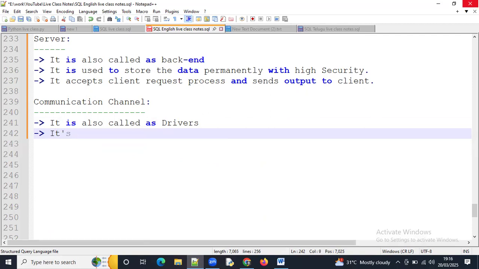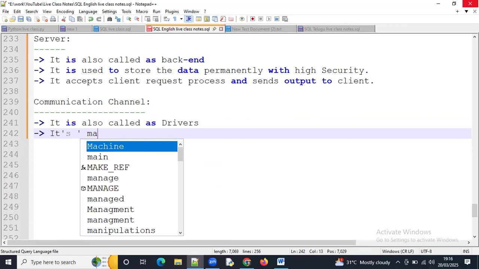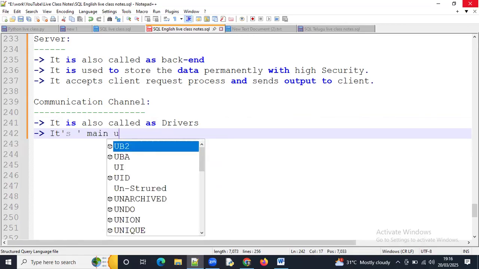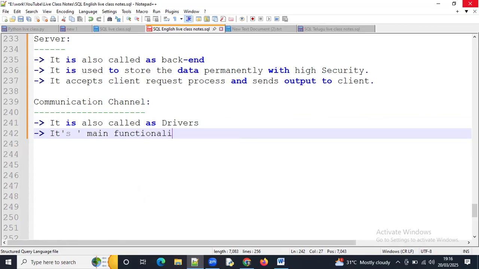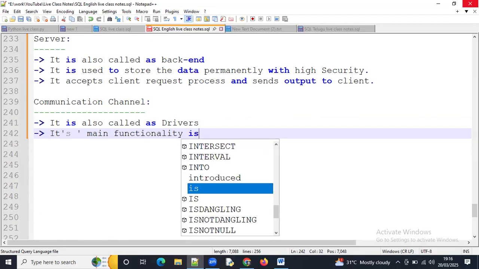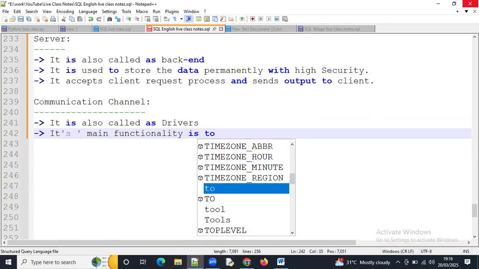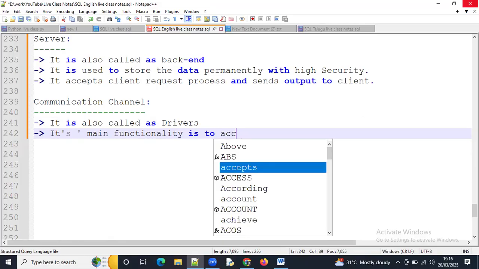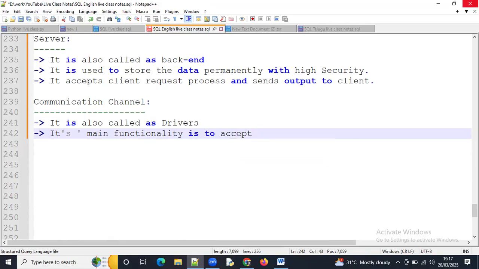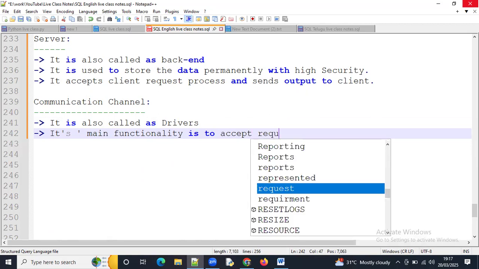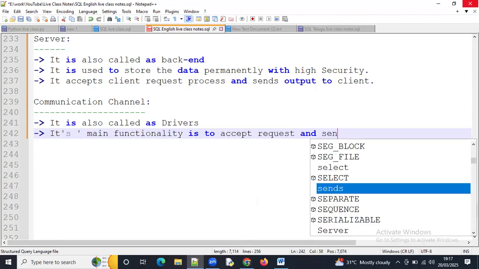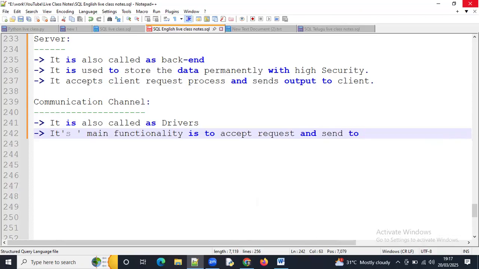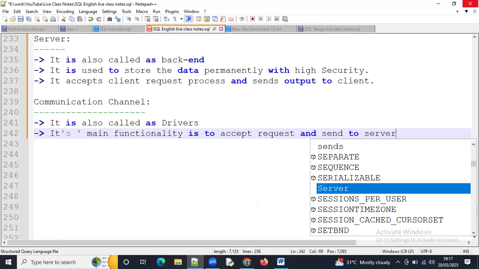Its main functionality is to accept request and send to server.